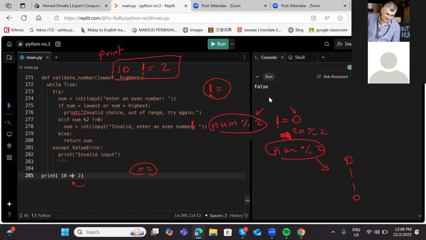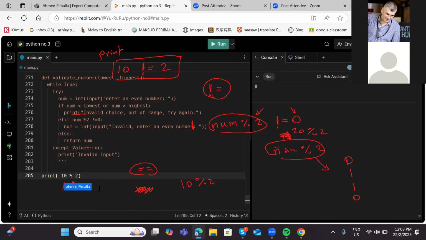Yeah. Okay, then can you please put 10 modulus 2 in this print statement? Yes, excellent, run. 0.